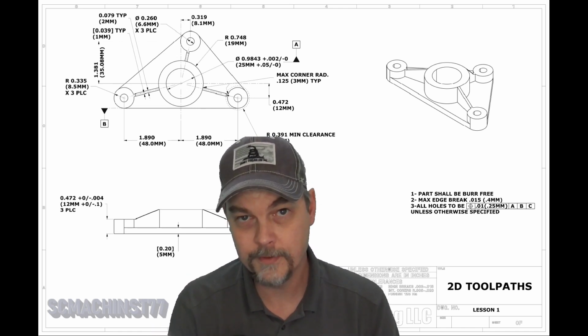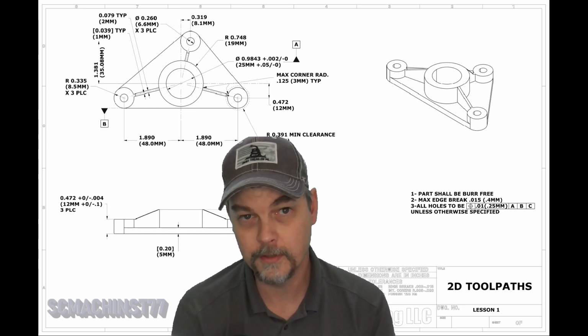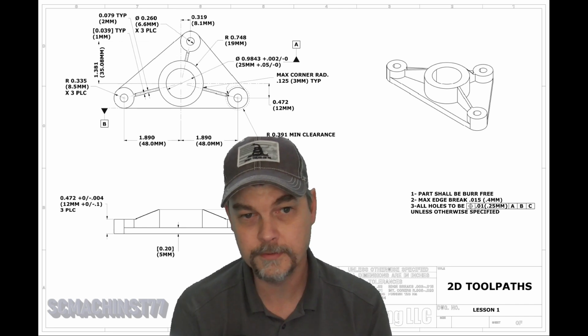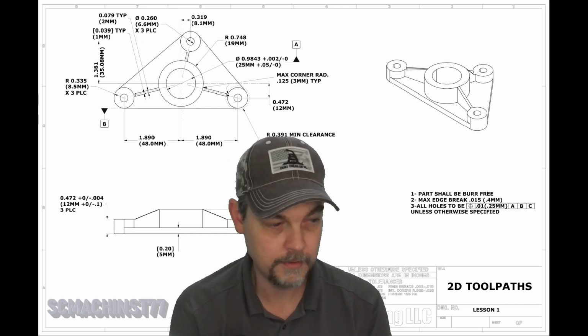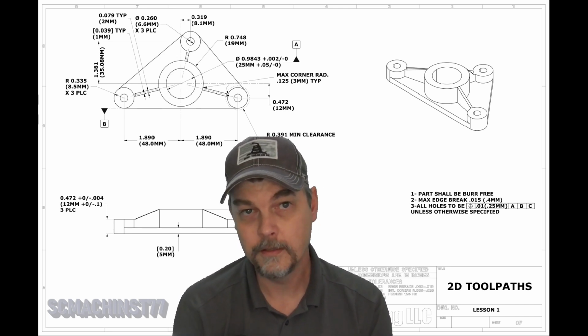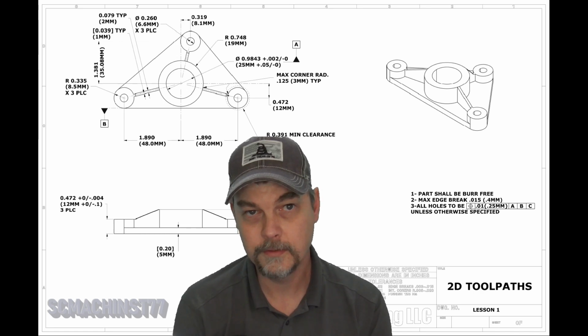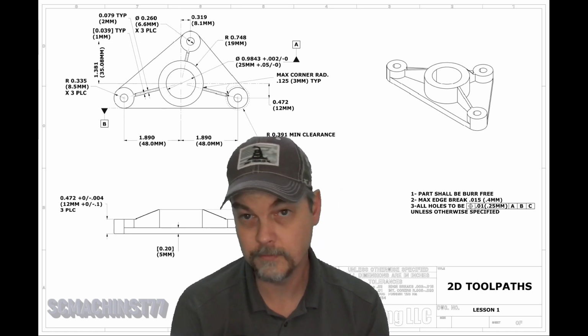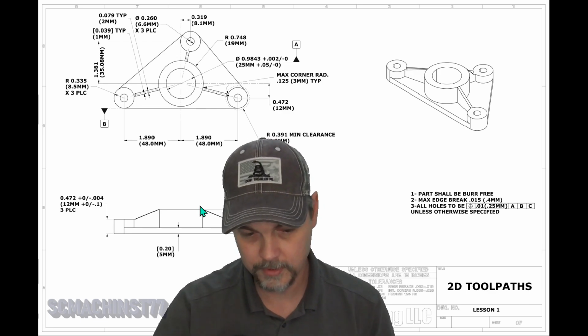I'm going to go back over those 2 toolpaths a little bit more, show you some different things about them, different ways to do things, and we're also going to add a chamfer tool into the mix and go ahead and deburr those edges. Show you some things with that, and with that let's go ahead and get started.